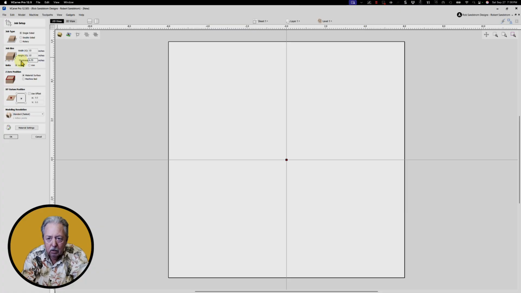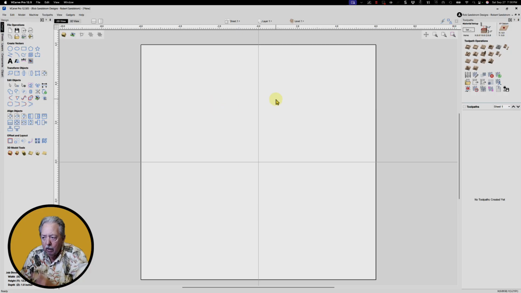I will tell you this, the thicker the carve, the more impressive it will be, and the deeper. So let me go ahead and make this 1 inch. Hit OK. Everything else is set up. Machine surface works fine. I'm not going to change any of the material settings or any of that. And now I've got my project open.